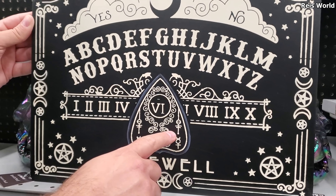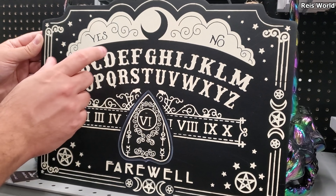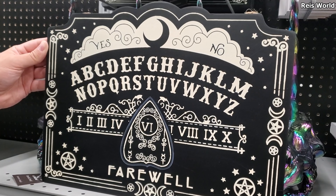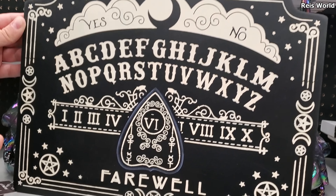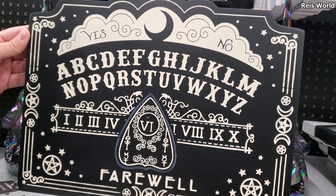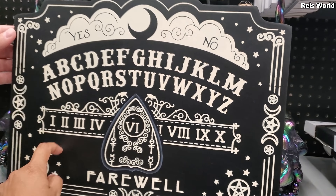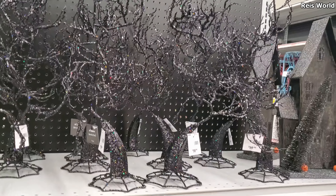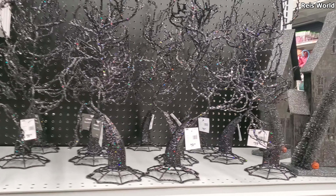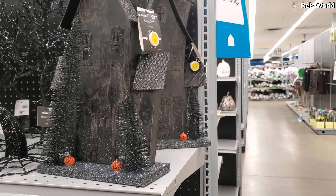They get some nice ones. This is Tuesday Morning — my favorite witches are gonna be from Tuesday Morning. I don't like how this is just painted on, I think this should be a separate magnetic piece. You know who has something like that? Ross — in Ross you can find a galvanized board and the piece moves wherever you want. And $20 for the Halloween tree — this one's gonna be full of glitter. One's gonna light up. I got two little pumpkins.